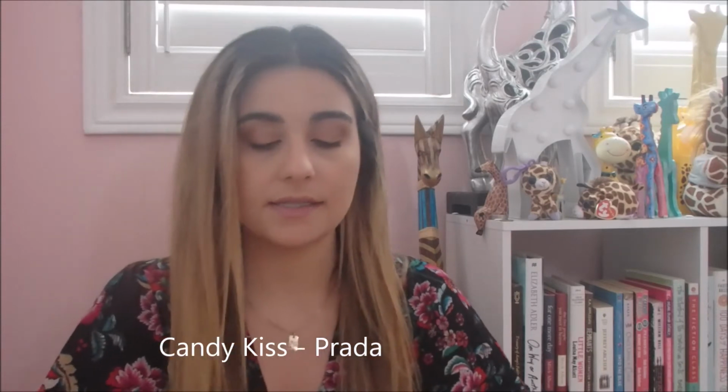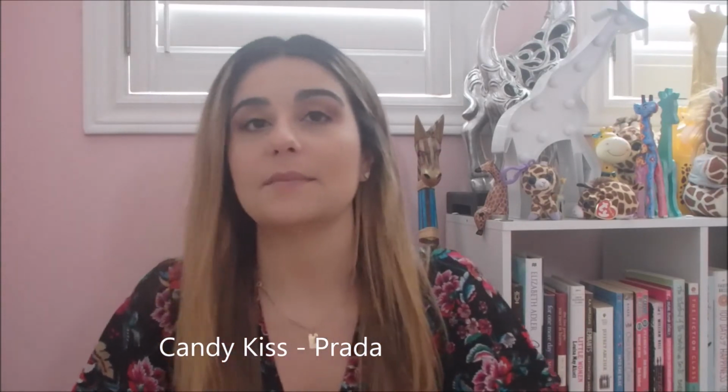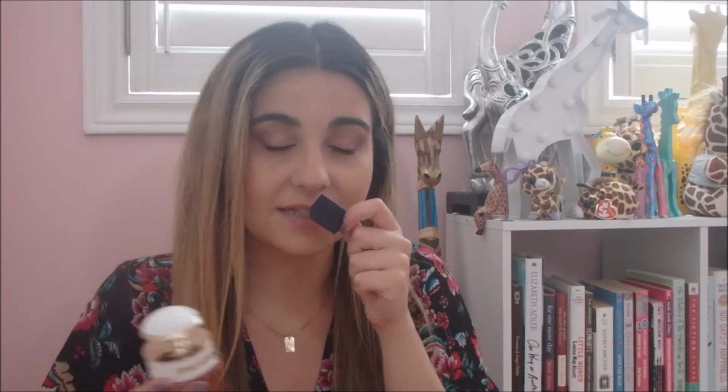Next, I have Prada Candy Kiss, and this one is powdery in that same lipsticky way. So it's sweet. You definitely get vanilla in this one. So you get the iris and the powdery notes and the cleanness, but you've got that vanilla base, so it grounds it in a way, and it kind of smells like a sweet lipstick, which makes sense for Candy Kiss, like a sweet lipstick, and it's got that powdery, almost makeup-y smell. I really, really like this one.